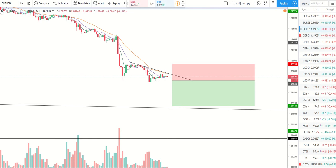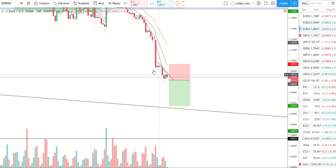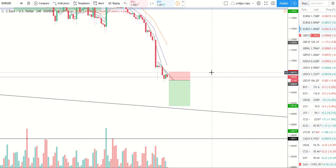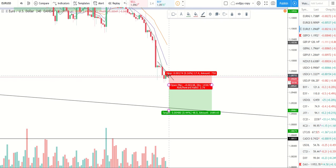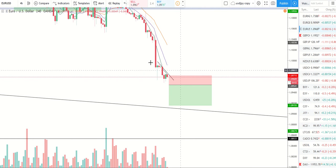Yeah, that's what initially I wanted to happen today, but we still got out of the market with some nice money. If you want, you could go with a tighter stop loss just above this trend line. Trend line is developing here. Alternatively, if you want to be a bit safer, let the trade come out, test, and then go down and enter a little bit lower. Stop loss here, and you can still get a 2-to-1 risk to reward.